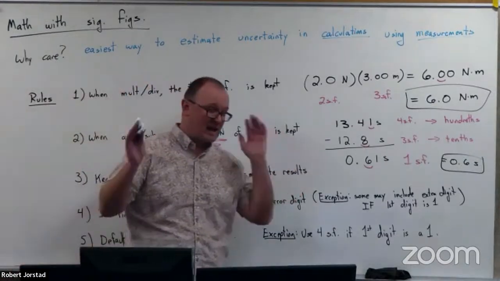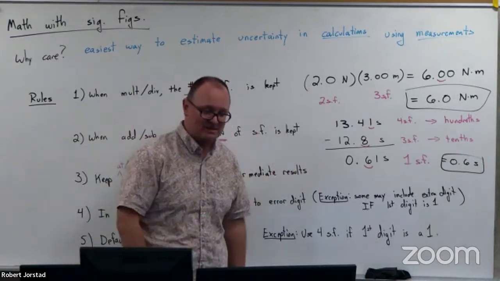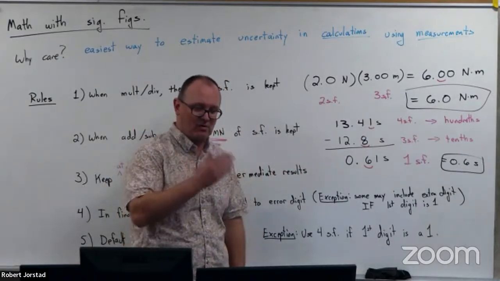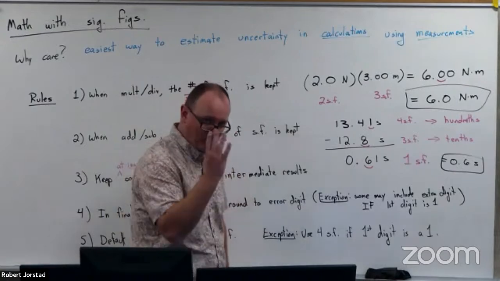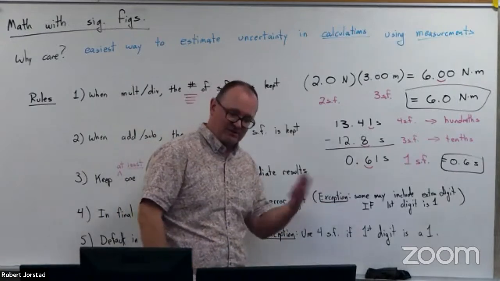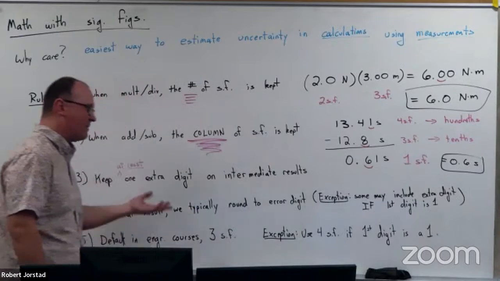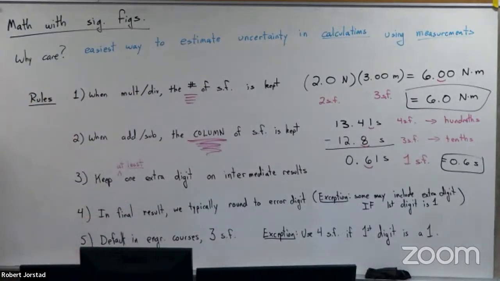Measuring devices in the lab will do this too, like I have DMMs. And for some reason, whenever you have a 1 or a 2 as the first digit, it'll have 4 digits. But if the digits are 3 through 9, it'll only give you 3. So some equipment does this too. In short, keep an extra digit and do this.